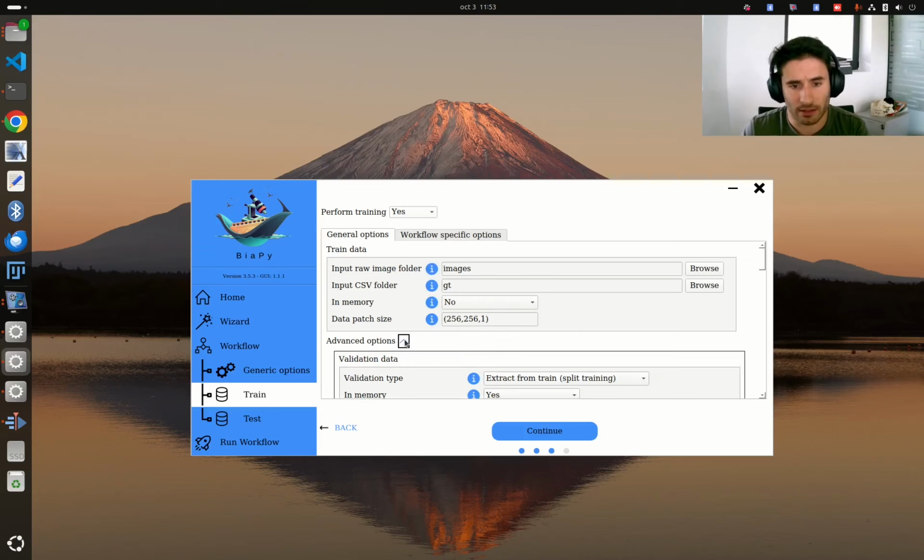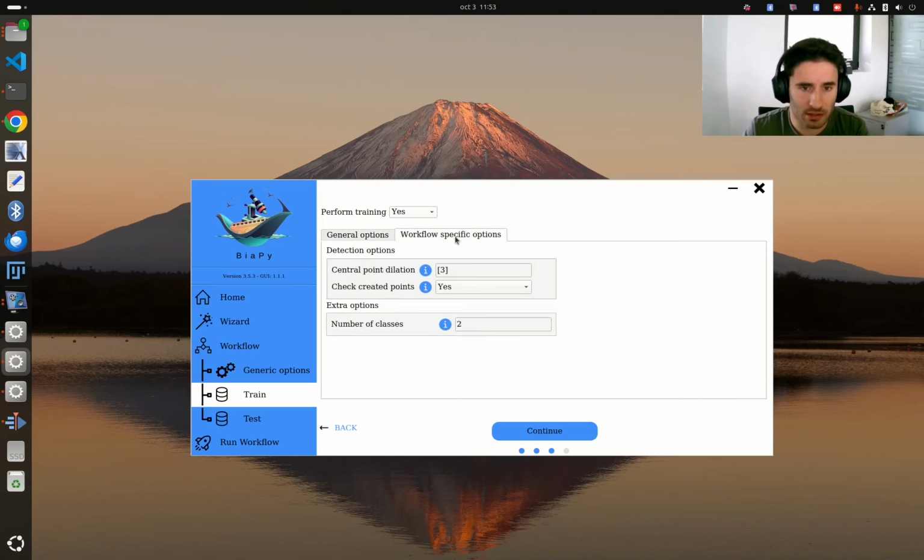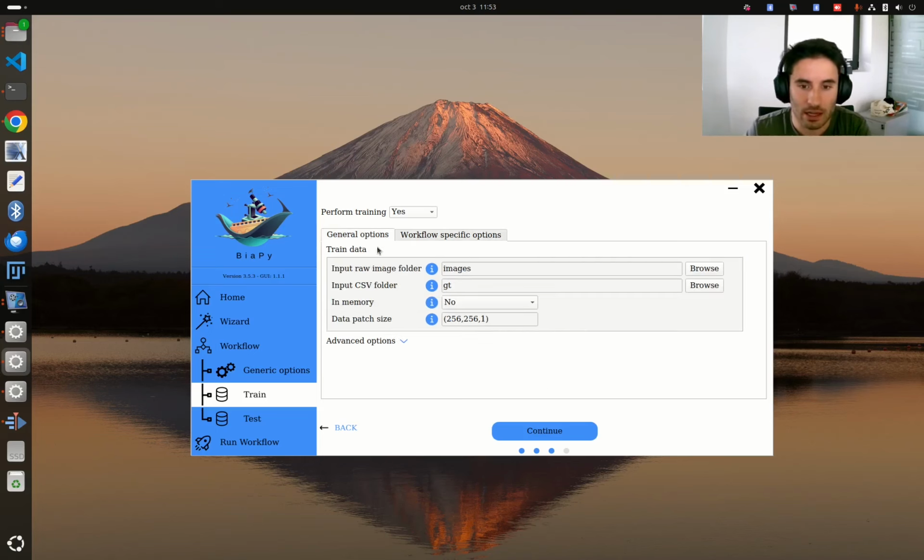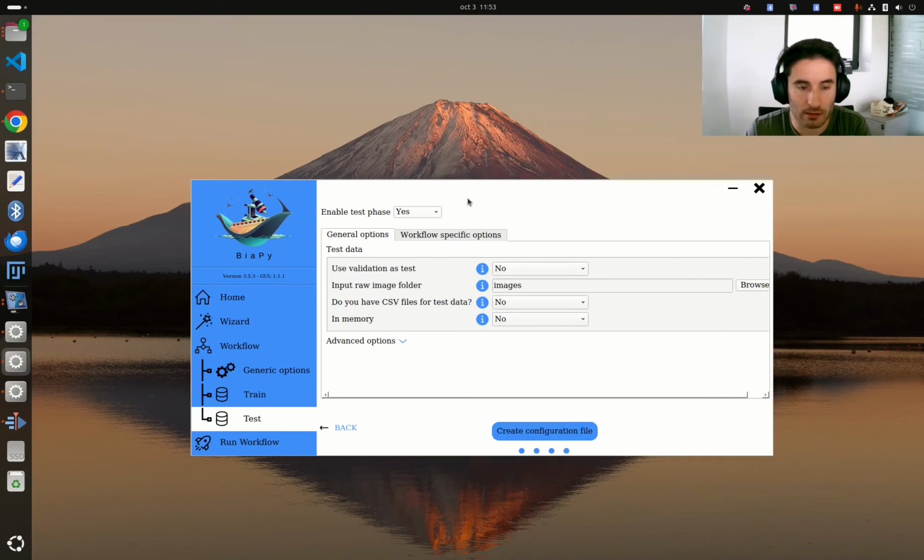Also, as I mentioned, you have the advanced options, and in this tab the workflow specific options that you can choose. Make sure you check out these options too. So we continue. We jump directly to the test phase, where again you can browse a folder with the raw images that you want to use as test.